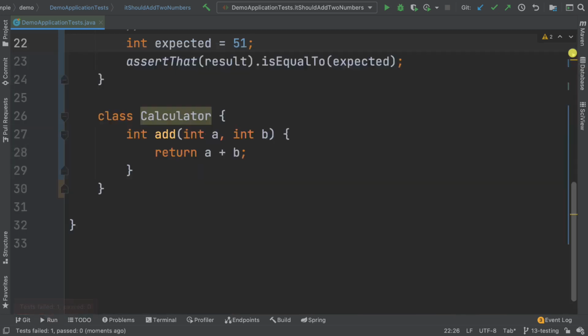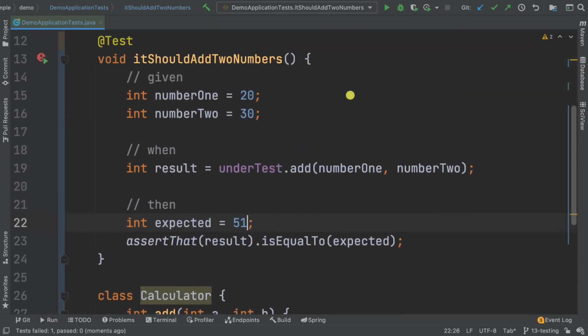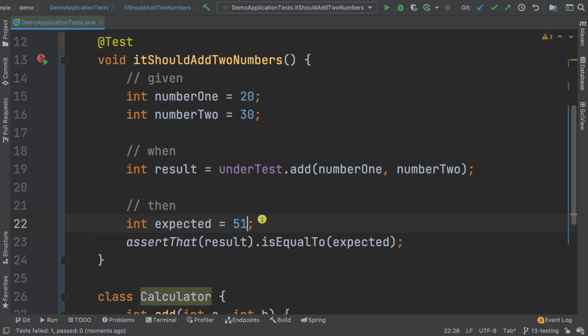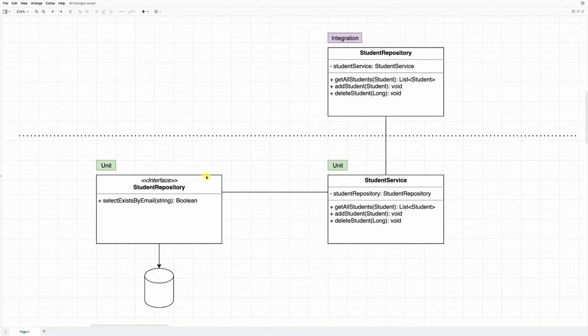Let me just collapse this, and you can see that this went red. Let me put this back to 50. And there you go, this is your very first JUnit test with one assertion. Next, let's go ahead and test this student repository interface right here, which is a little bit more interesting.